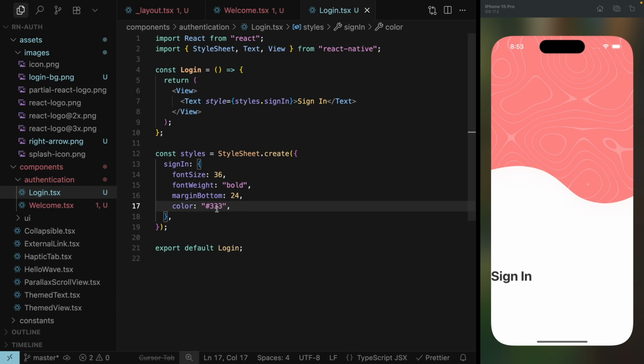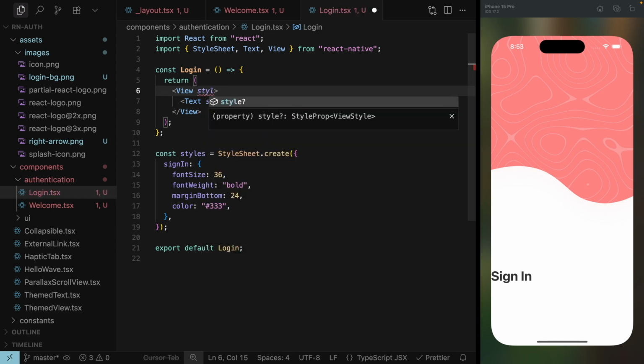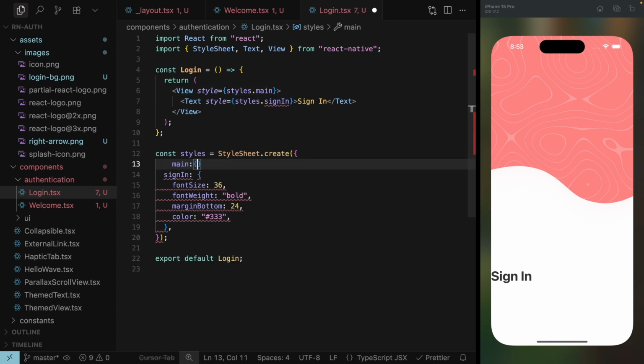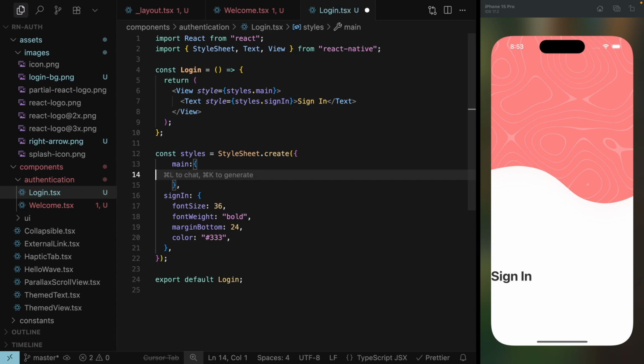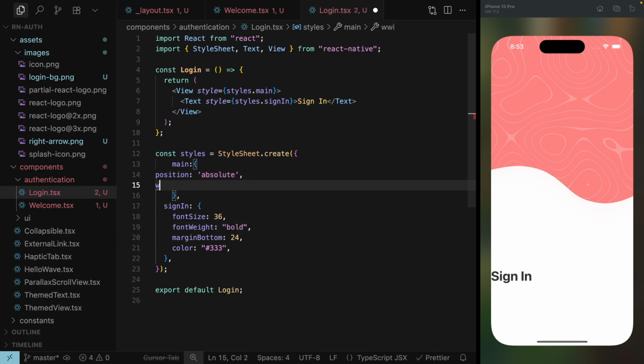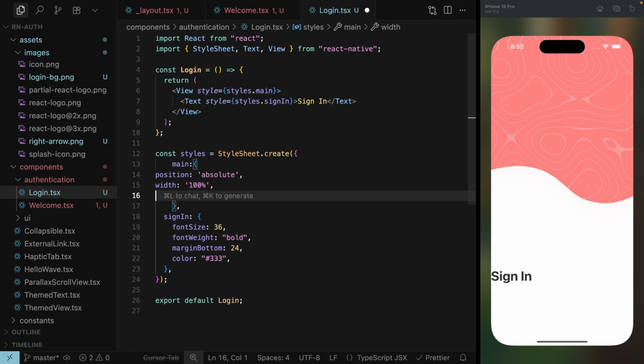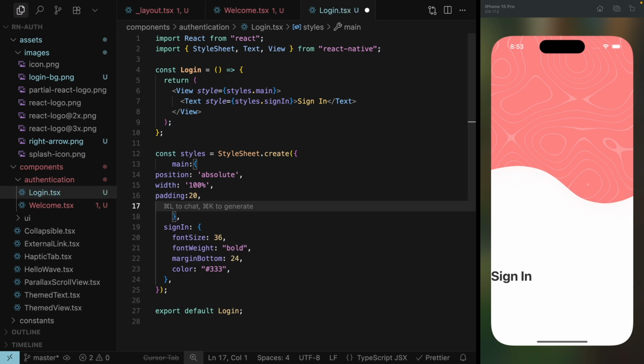Yeah, that looks good. Okay, so now next thing I'm going to do is, for this main view I am going to provide some styles as well. So styles dot main, and I will create that main style here. So first of all, its position absolute, then width should be 100%, padding should be 20, same as we have for welcome screen.